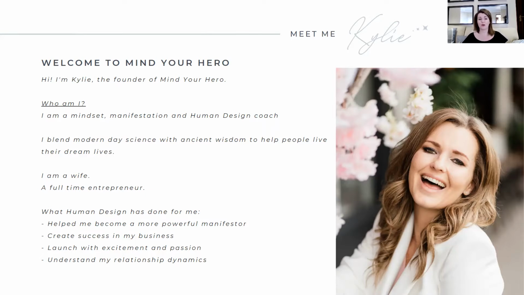She's a 1-3 projector with gate 48, so she's super detailed, and she wants to know everything and how everything works, whereas I sometimes feel like I get the overall gist of it, and then I don't really go into the depths of things. So that's my gate 16 for those that do know a lot about human design. And that's why I love the dynamic that we have within our team as well, because we're constantly looking at how we can adapt our readings to being more beneficial for you guys. And we really do invest a lot into our knowledge with human design, because human design is so extensive. It really is.